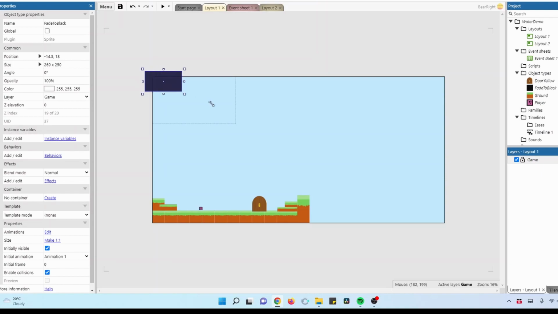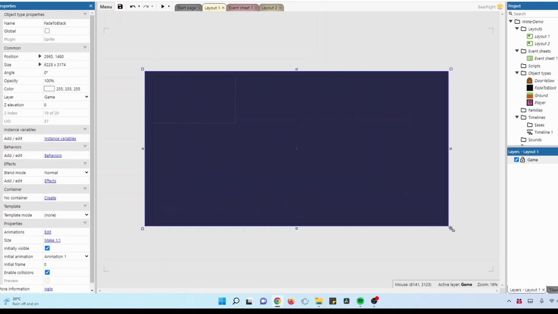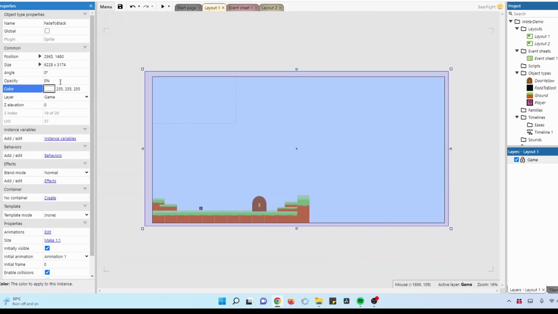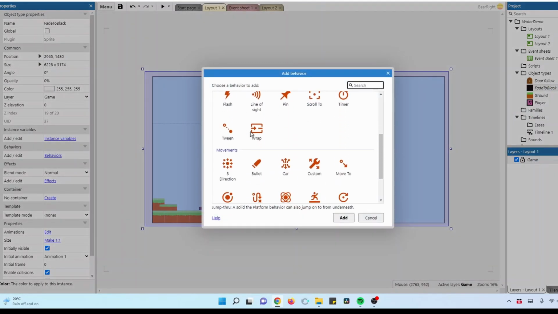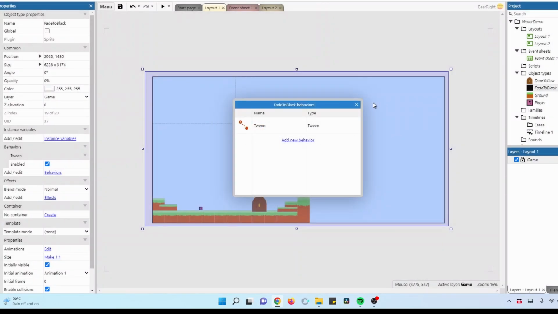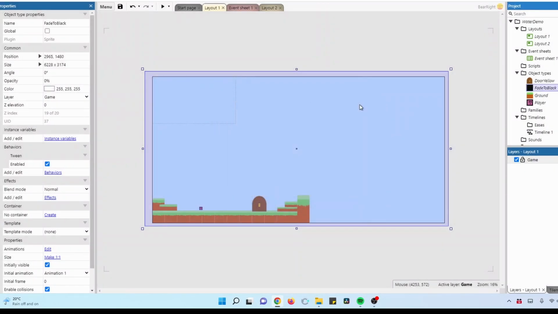screen. Now, if you're using Construct Premium, you might prefer to do this on a separate layer, maybe a parallax layer. If you're using the free version, this is probably the easiest approach. Next thing I'm going to do is take the opacity and drop it from 100 to 0, so we can no longer see it. We can also add our first and only behavior of this tutorial, being the tween behavior. This one's going to be a very important behavior.